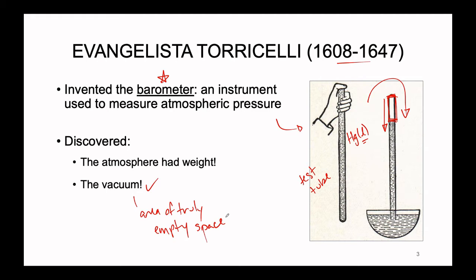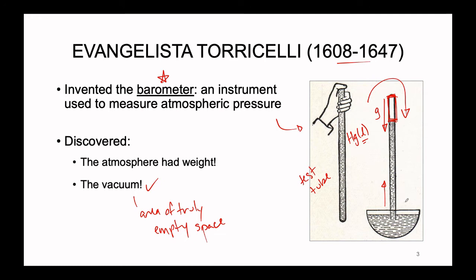So Evangelista Torricelli supplied some pretty strong evidence for the existence of the vacuum, and not only that, but we can see that the mercury inside of this tube did not completely fall down into the bowl. So we do have two competing forces here. The first is the force of gravity, right? The weight of the mercury pulling it down the tube, which is what resulted in this vacuum in the first place. The other competing force, though, comes from an upward force in this tube. And the upward force in this tube results from the bowl around it interacting with the atmosphere.